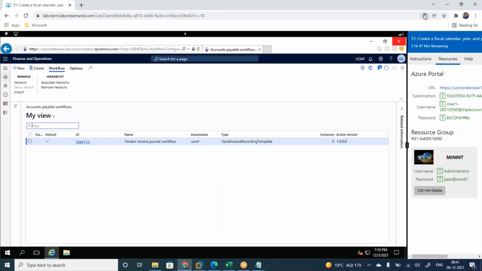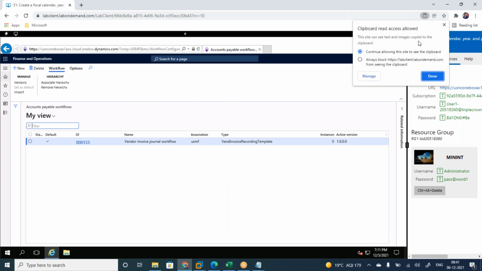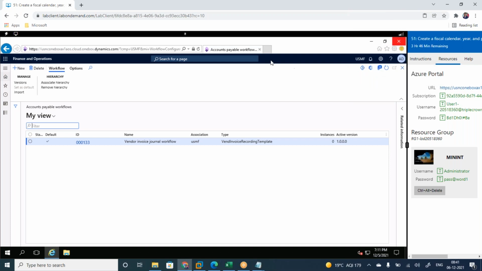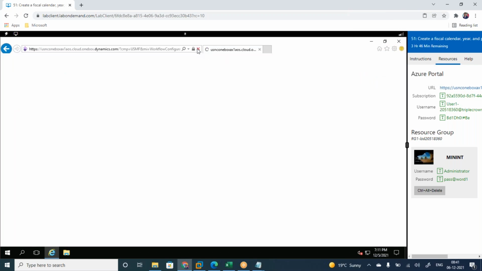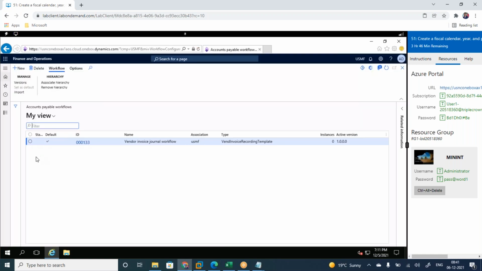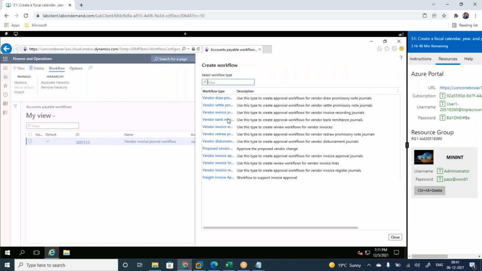No, Chrome does not exist. If it is allowed to you, then it should allow to me as well. Continue, always this site clipboard. This is always blocked, I don't want blocked. This is correct. Allowed. Let me refresh.